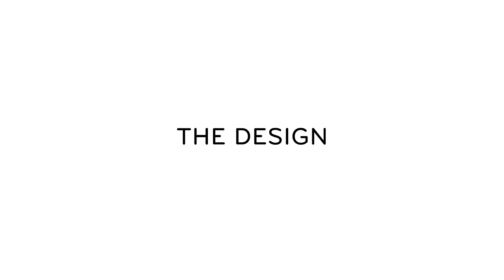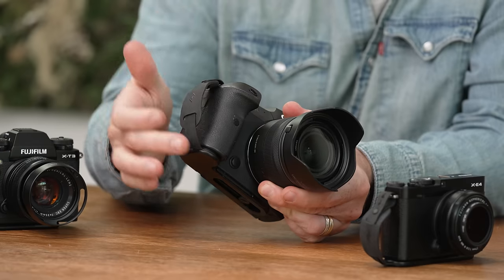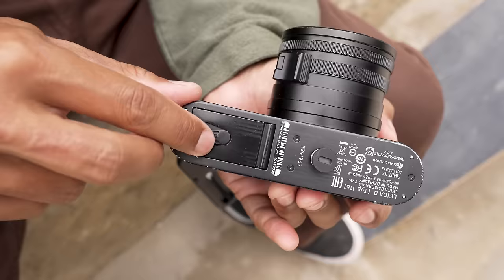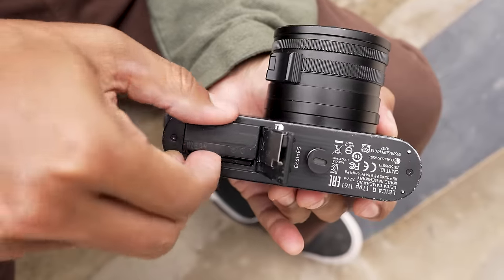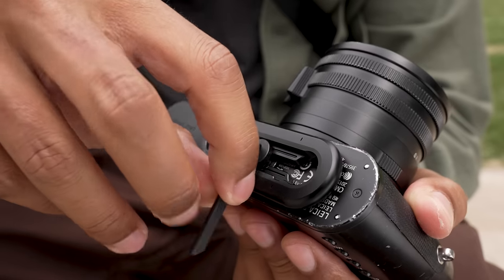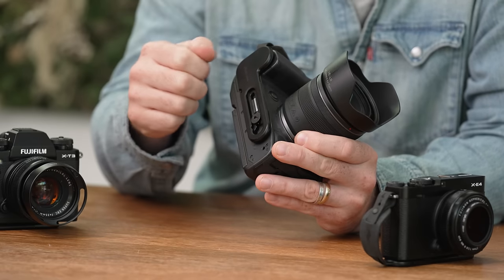Micro-clutch has three main components: a machined aluminum base plate that's anodized, an adjustable Hypalon strap, and attached to the strap is the microfiber hand pad. The base plate attaches to the bottom of your camera using a quarter-twenty screw, and that's included. It also has a quick release function, which means if you have a battery compartment or a card slot on the bottom of your camera, it's easy to get into them. The base plate has a hidden, removable tool that you can take out to tighten or loosen the screw attaching the micro-clutch to the camera — held in by magnets. Like all Peak Design plate screws, we use a tool and not a slot for a coin because the tool gives you way more input torque and keeps this thing attached stronger.